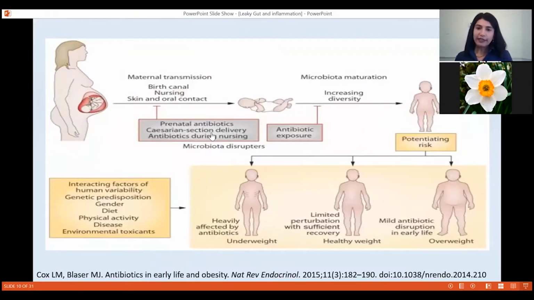So the way they actually come in contact with us, the first and most important process is the birthing process. As the baby comes out through the birth canal, remember that the mother's vagina has bacteria. During the third trimester of pregnancy, the bacteria in the vaginal tract of the mother changes. And when the baby is coming out of the birth canal, the baby is going to swallow some of the mother's bacteria as it's coming out. That is the key, because that gives the baby its first bacteria.